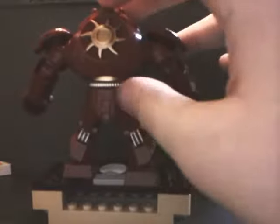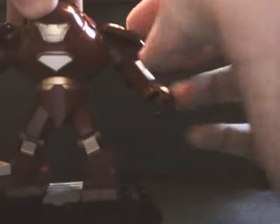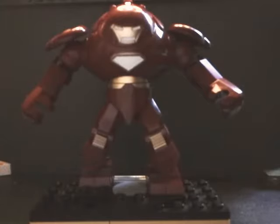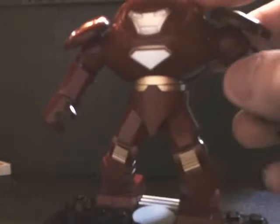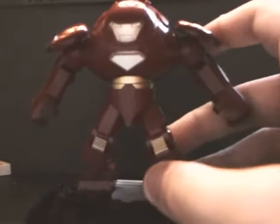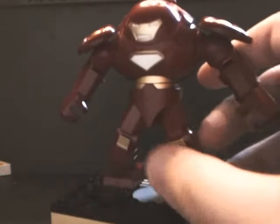But, yeah, there's the gold on the arms here, the back, this spiral thing on the tubing, which is very nice. This ring on the back here. These little parts do sort of move a little bit. His arms move, of course. These things are actually separate. And one thing that surprised me that I didn't know this Hulkbuster had, movable arms, or at least an elbow joint for both of the arms. I really did not expect it to have those. And in all the things I've seen, they always just have the arms like this. But yeah, I think that's a really cool feature.